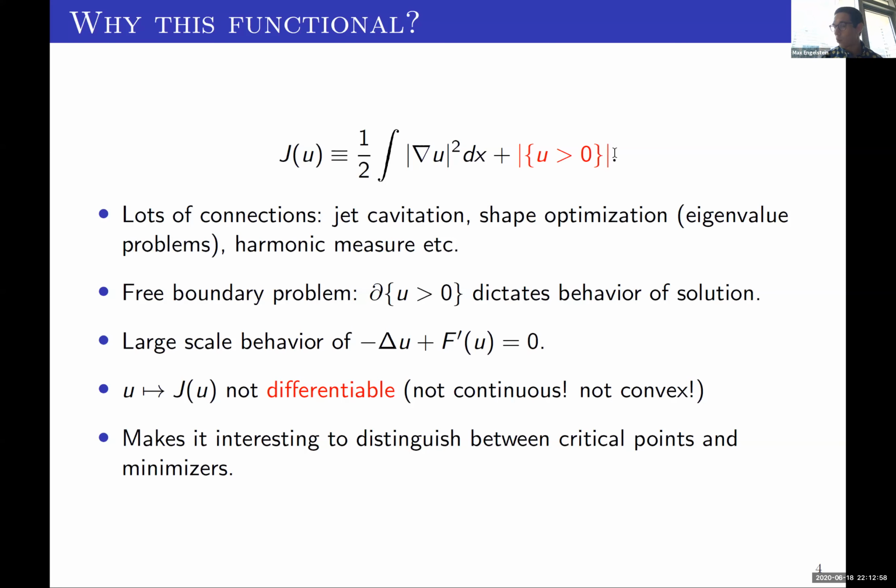So there's a number of different things to think about. For example, people often look at a similar functional, but you have sort of u to the gamma times the characteristic function of u greater than 0, which is kind of similar to what you're talking about. You could raise this to a power if you'd like, although I've seen that less often. People have also replaced the area with the perimeter, and they're also regularizing things where you sort of try to approximate the area by some f that looks like this, and in an epsilon limit, try to get the area back. So there's sort of a number of different ways of doing it. You can also put a weighting factor in front of the characteristic function. This is sort of the simplest instantiation of one of these problems.